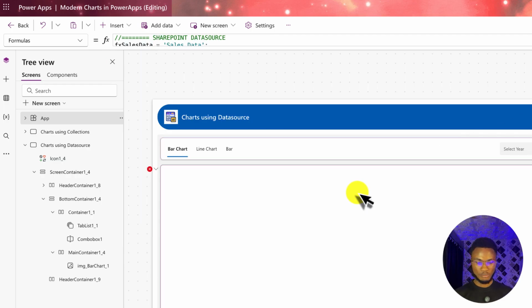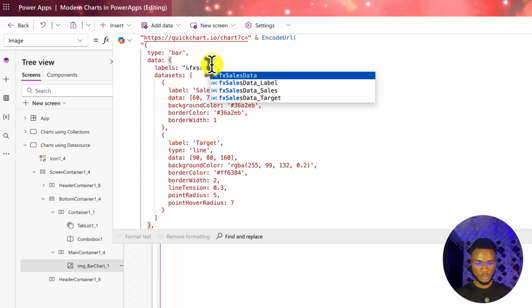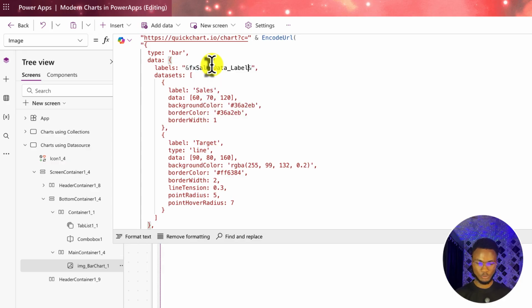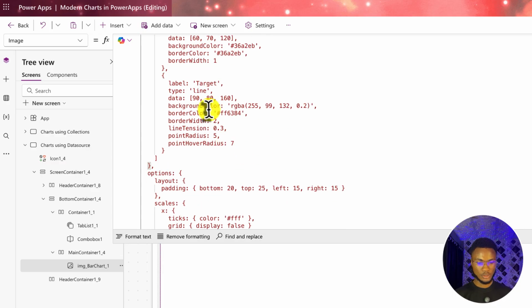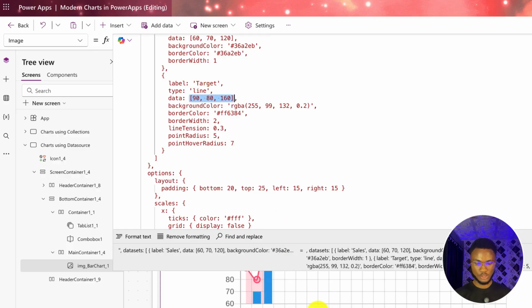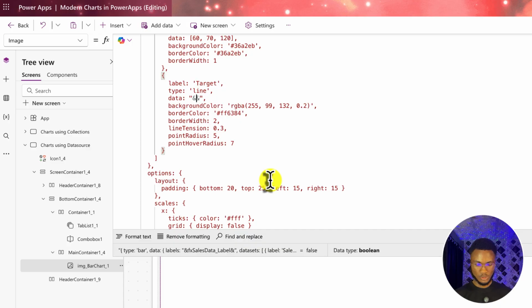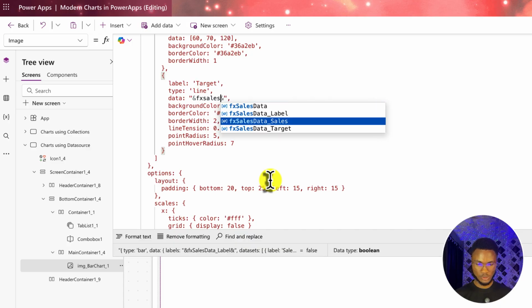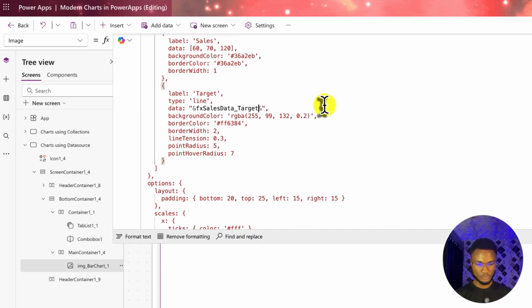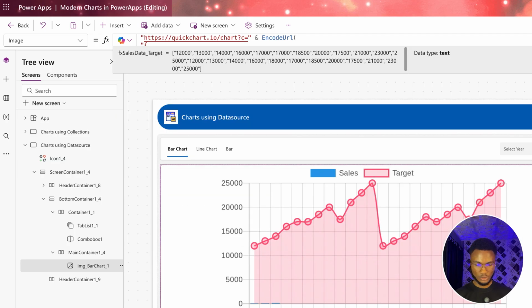All right, so when I come back here now, I will say FX sales data for the label. That will be this. Now, this is where we have the one for the target, right? We will change this now. Take this out. You can see it's already showing down there. Take this out and double quotes, double ampersand sign. I'll say FX sales underscore targets. Okay. Good. It's already showing up.